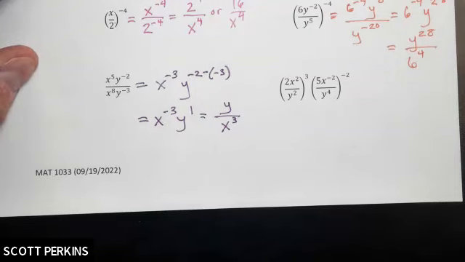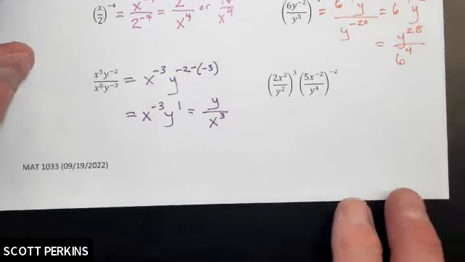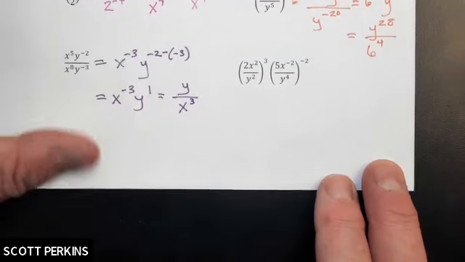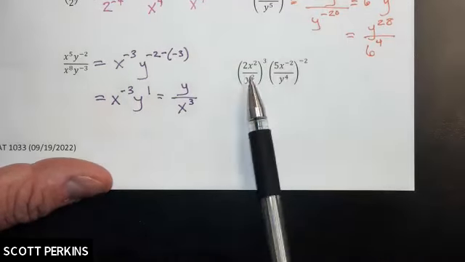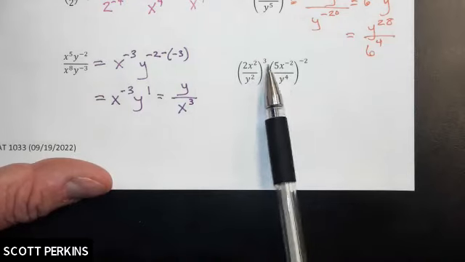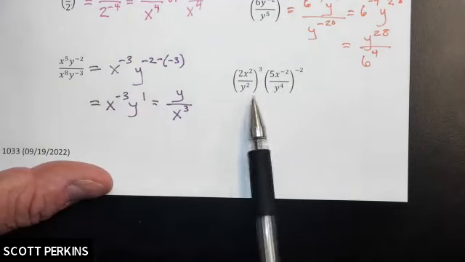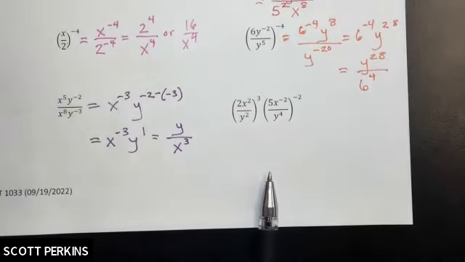All right, the last problem for us on this page, we're going to do this one step at a time because I know this looks gross, but it's really not as bad as all that if we just take it one thing at a time. So here's what I want you to do. I'm going to give you 20 or 30 seconds to do this. Apply the power rule like we did in the problem just above it. So just apply the power rule to each of these and then stop. You don't have to do anything else. We'll take this one step at a time.